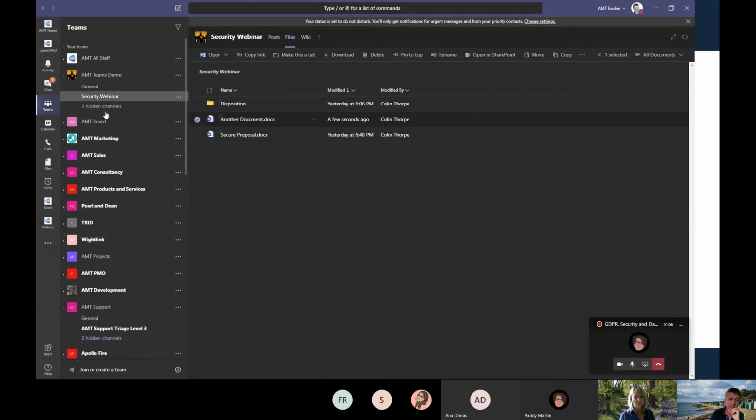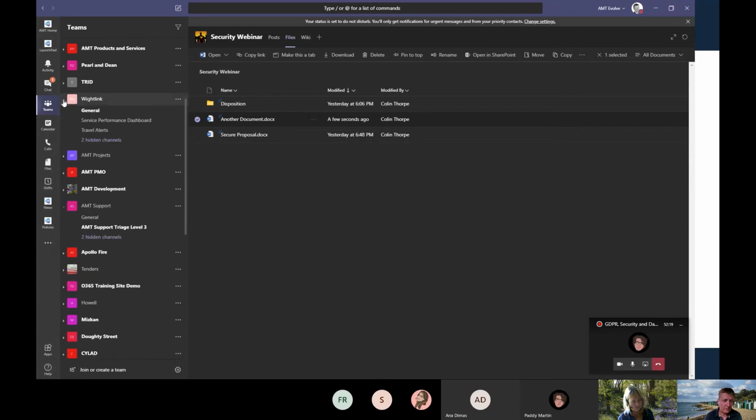Before we took control of our teams, we had about 3 or 4 different marketing teams, a couple of sales teams, all sorts of projects all over the place. And now we've got very strict control as to who can create a team, what channels go in a team, how they're organized, what the security is. So if I'm working on the white link project, I know that I go into the customer white link, and all of the different projects are in the different channels, and each of the channels will have its own folder structure, and we can very quickly get to the information that we need.